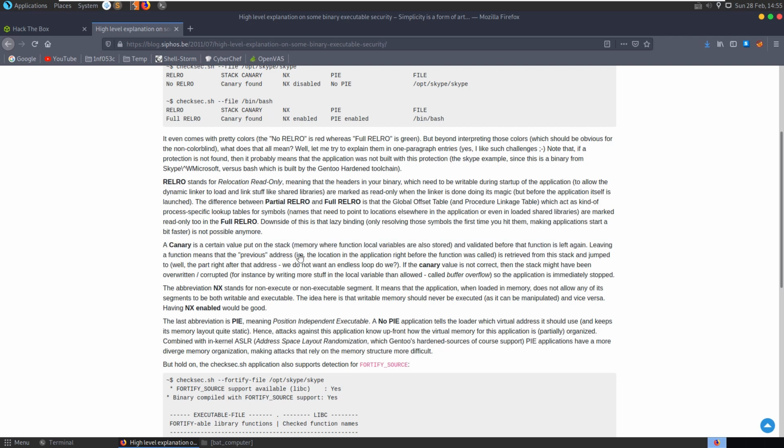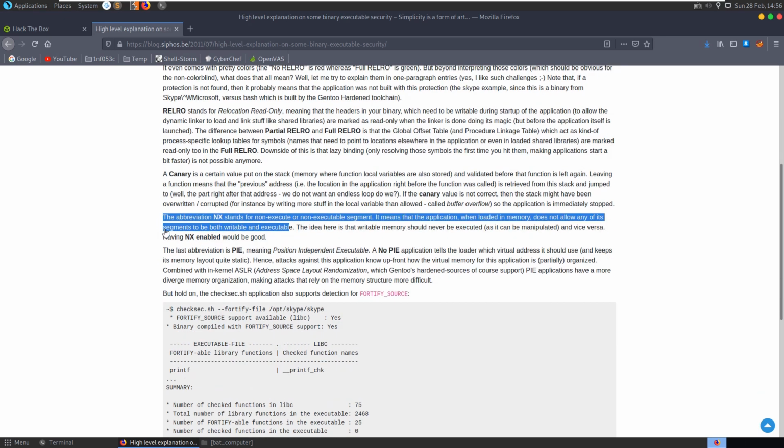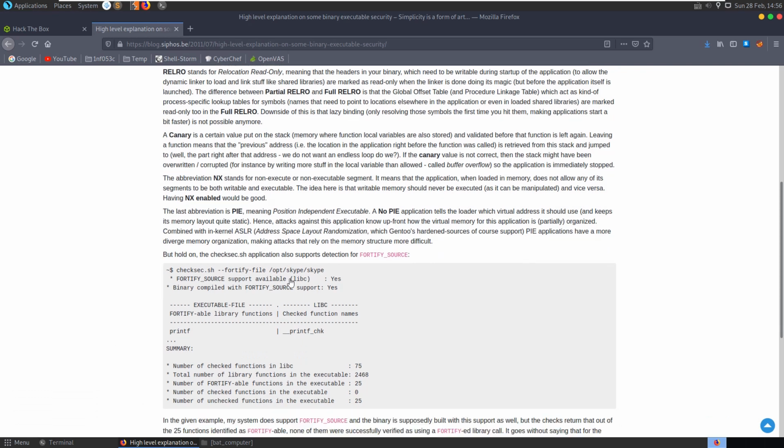So the stack canaries we'll probably be dealing with on some challenges shortly. If you go back to the ROP Emporium series that was released, there was a challenge for bad characters where we had to avoid bad characters. So kind of similar. Basically, there'll be values on the stack that cannot be overwritten, so we need in some cases to find out what those values are, and then overwrite them with the correct value so as not to trip the canary. No execute means that we won't be able to execute code in the stack, that data is either readable or writable or executable. So in our previous challenges we weren't able to do that. In this challenge we are.